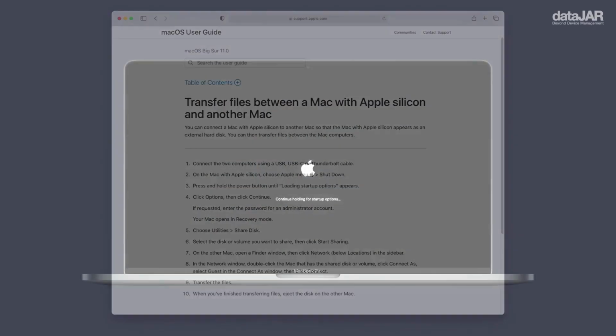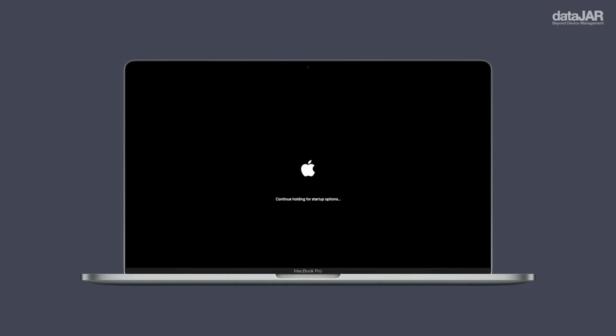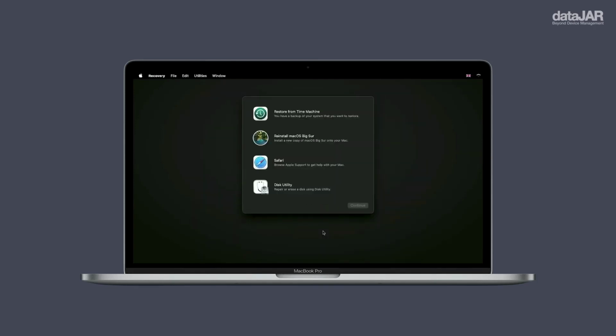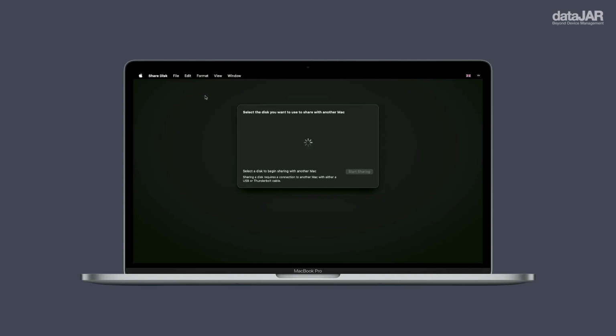To enable, again, you go into recovery, and I'll show you this now. We'll skip that slide for a sec. So you'd boot the machine into recovery, click on options again, boot picker. And then from within here, we would need to unlock again as a volume owner who happens to be an admin as well. And then if we click on utilities at the top of the screen, and then share disk. Again, we're going to need to unlock the volume if it's disk encrypted.